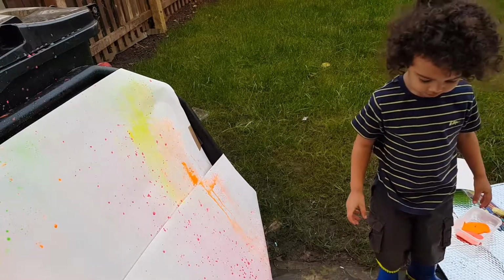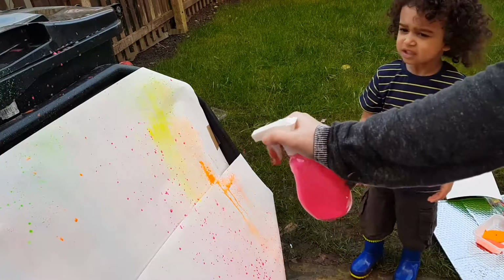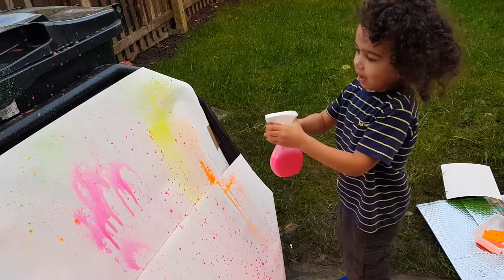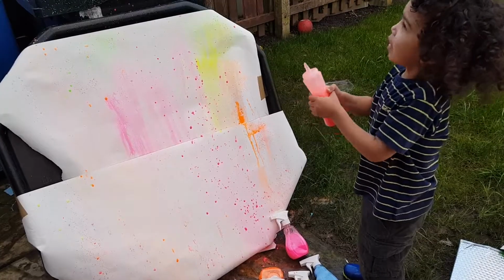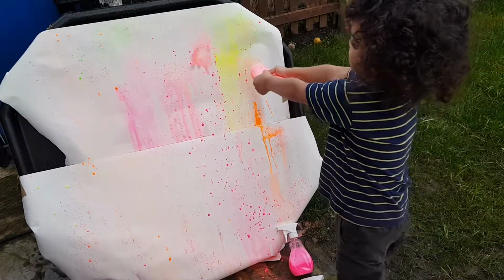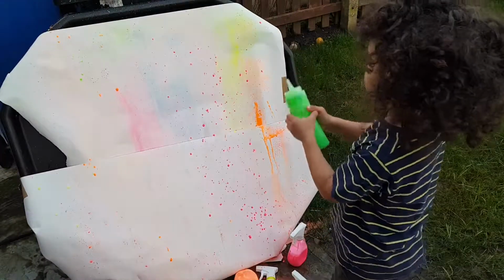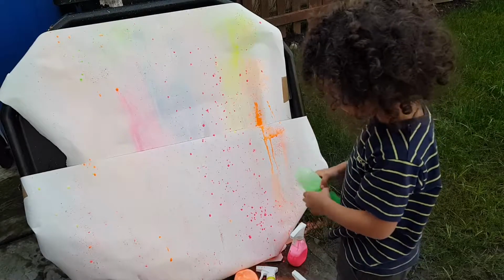Which colour was the bright one? The pink one's the bright one, isn't it? It's really bright. The pink spray bottle. Yes! Ooh, messy. Give her a shake. What colour is that one? Green.